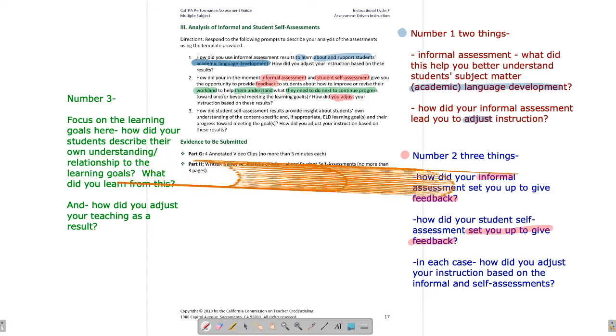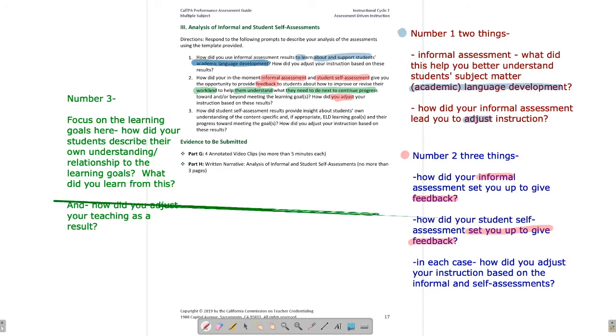Okay, so informal set you up for feedback, and then the other one is student self-assessment. So how did your student self-assessment set you up to give feedback? Okay, so we've got the informal assessment for feedback, and we've got student self-assessment to set up feedback. So keeping those things in mind.